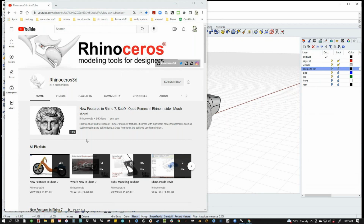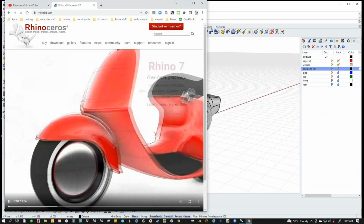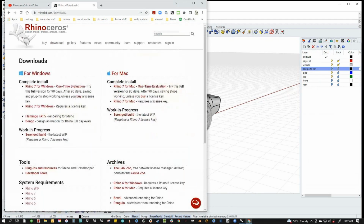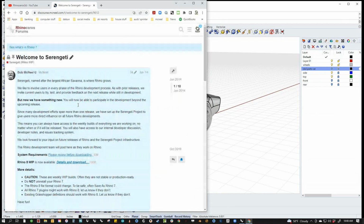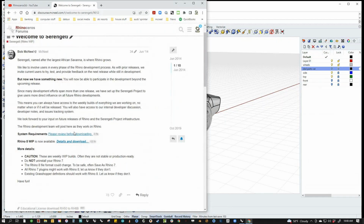If you're a Rhino 7 user, one thing I want to point out is one of the cool things about Rhino is the new versions are always available to current license holders. If you are a Rhino 7 owner, not an eval user, but an owner, hit this Serengeti build. This is Rhino 8. You can try it now, see the stuff that's in it. There's some cool stuff coming. Hit the forums and check it out. This will take you to a forum post that talks about all the other stuff that's going to get thrown on here, and the details and download is listed right here. So that's for Rhino 7 owners. We do that for every release.